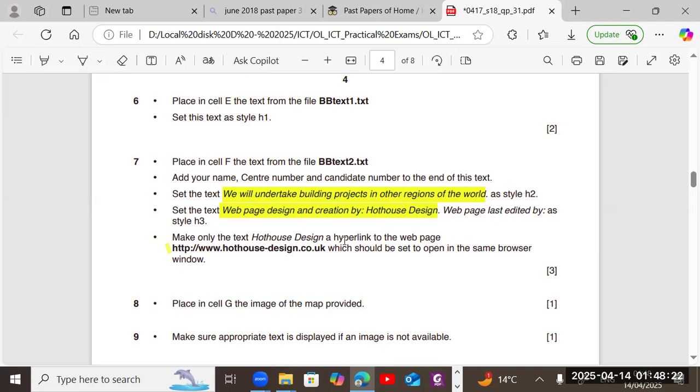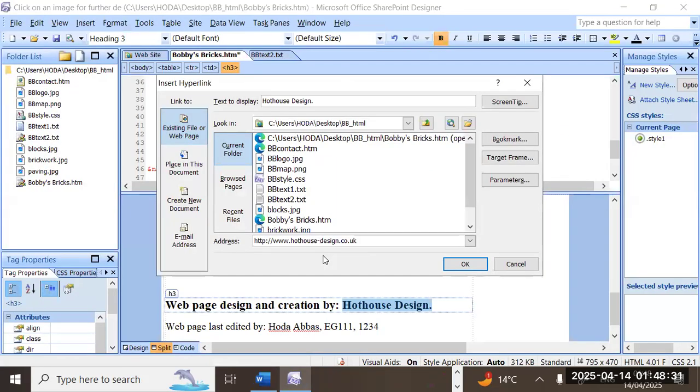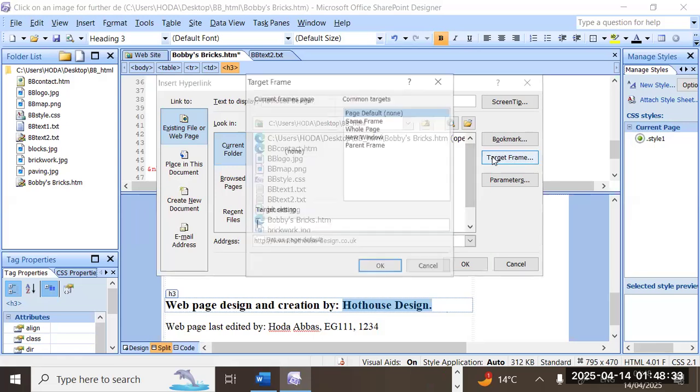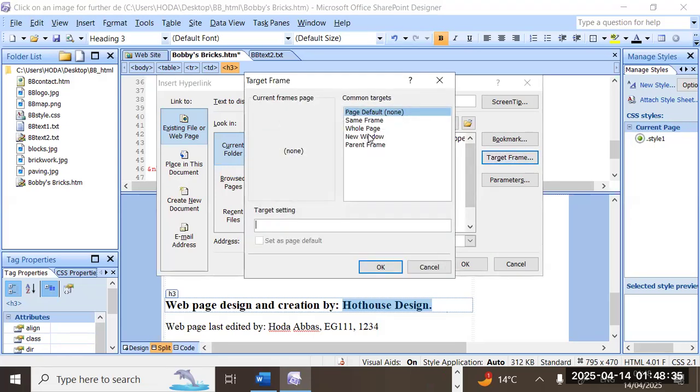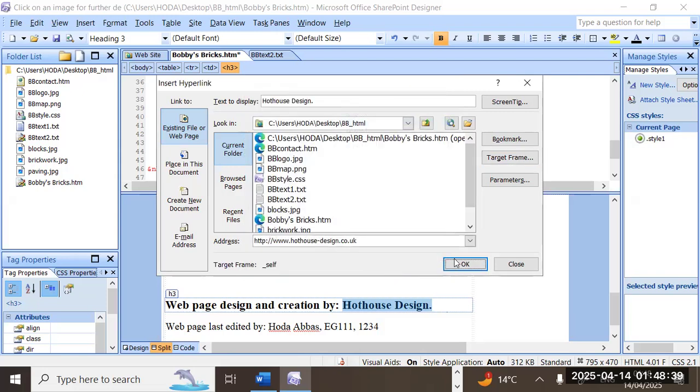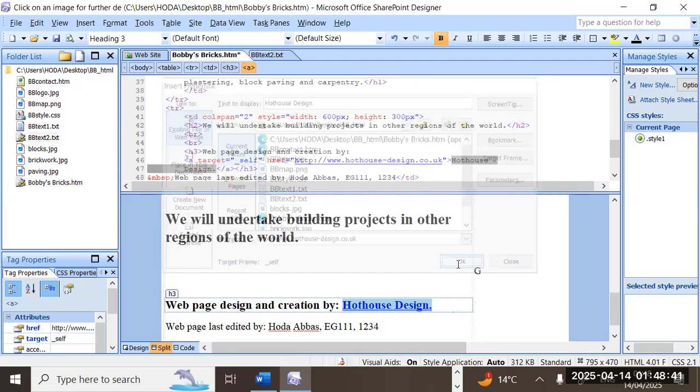Check again. http www.hothouse-design.co.uk. So target frame, I will use same frame. Okay.